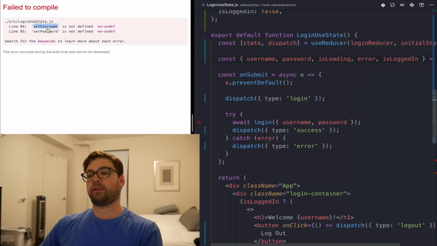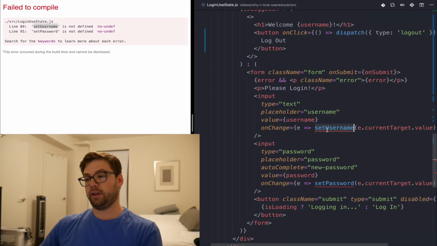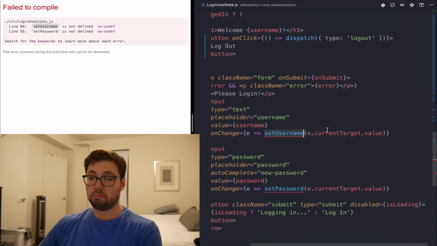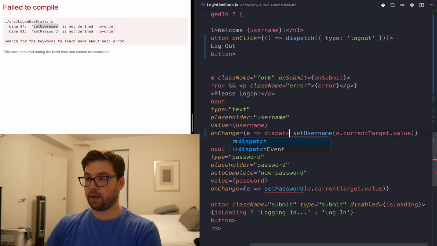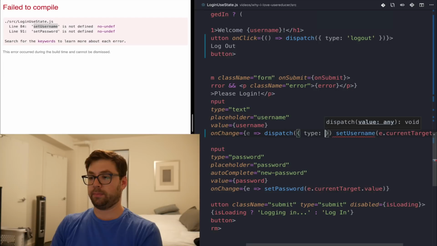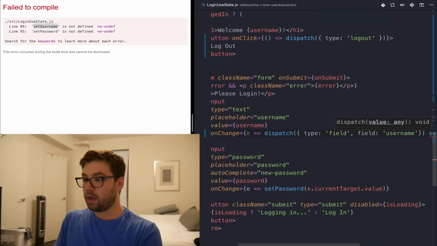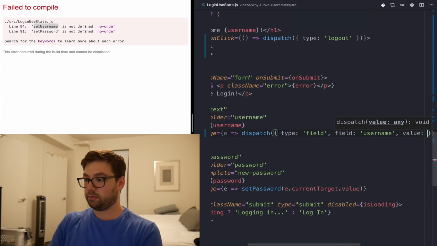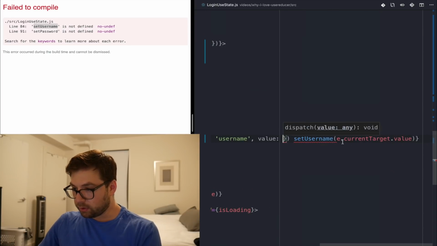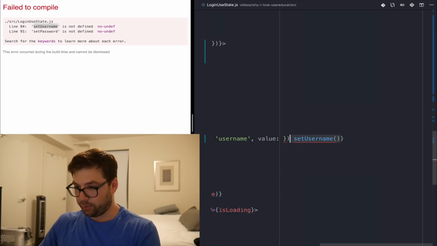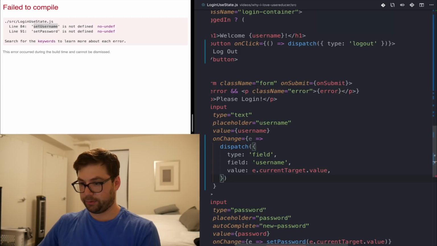Oh, I forgot to actually update these here where we're actually updating the values. So actually what I can do here is kind of make a meta dispatch where I can do dispatch type is field. The field name in this case is username, and the value is our lovely little current target value, like that.